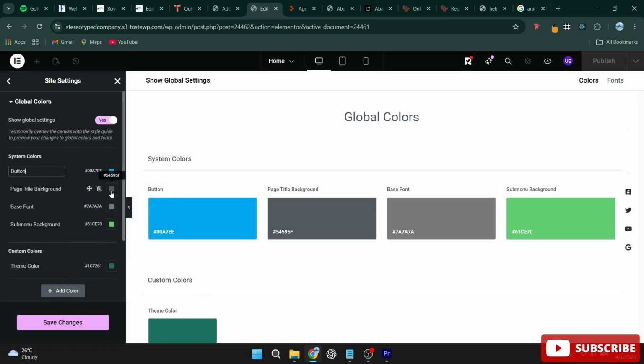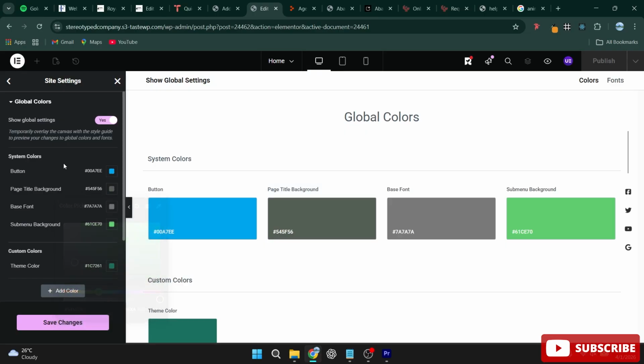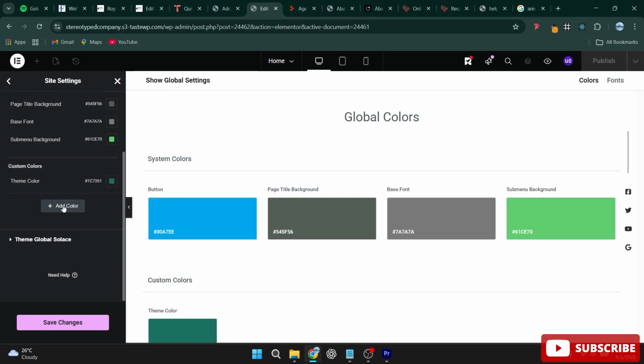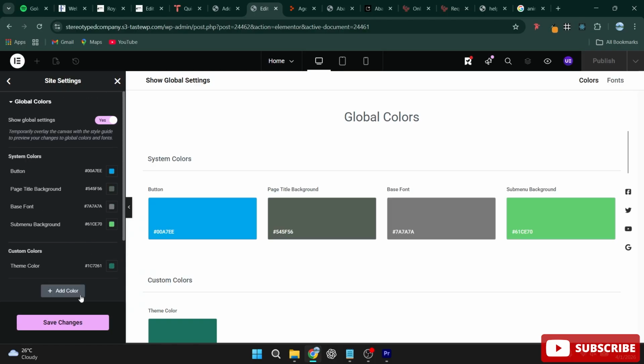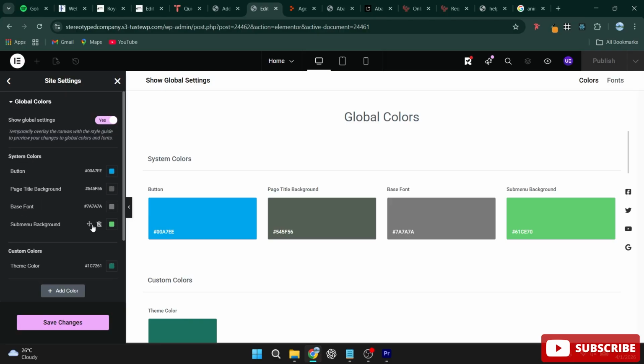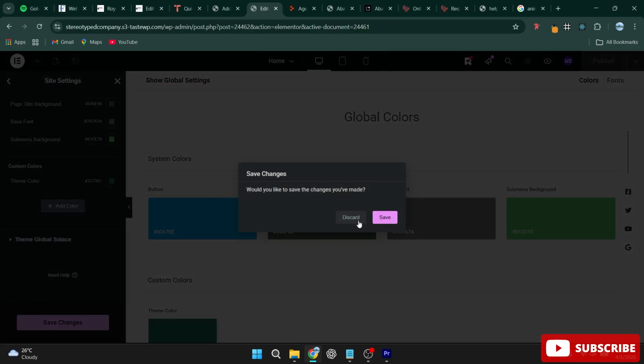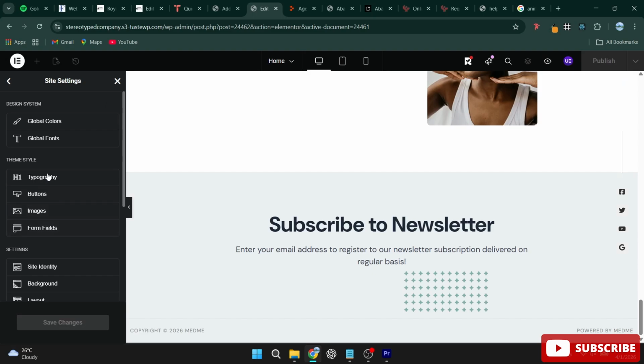So we are going to change our global colors. This is just for educational purposes. When you're building your own website or professional websites, you have to make sure you have a color palette and make sure you always have black and white in your color palette. Not too fancy. You just need a primary color and an accent color and blend them and add black and white basically. So this is where you can change your light colors. You can click on save to save everything and you can discard changes as well.